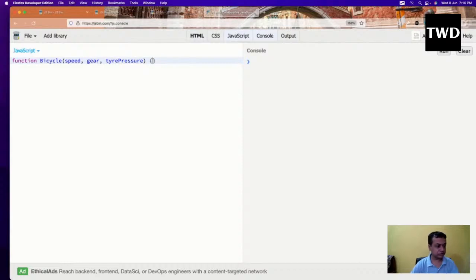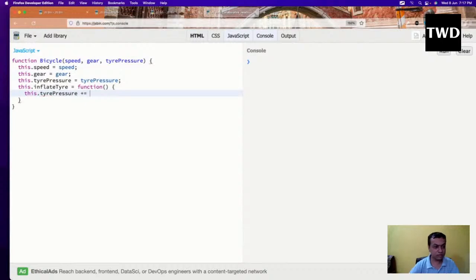After this, I will have this.speed equal to speed, this.gear equal to gear, this.tirePressure equal to tirePressure, and this.inflateTire equal to a function, in which this.tirePressure plus equal to 3.